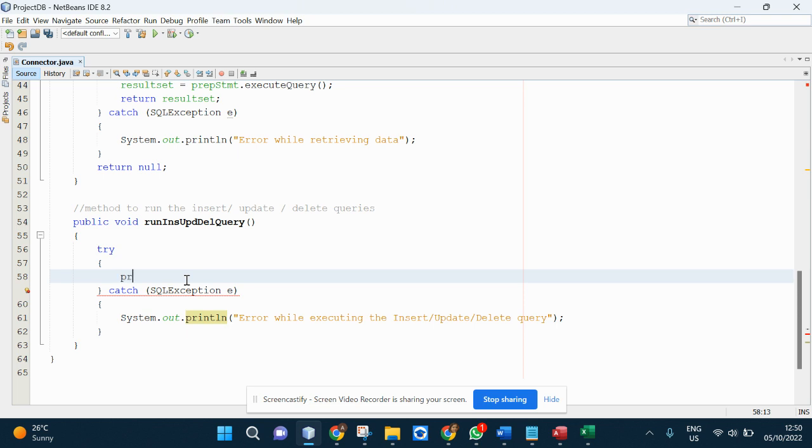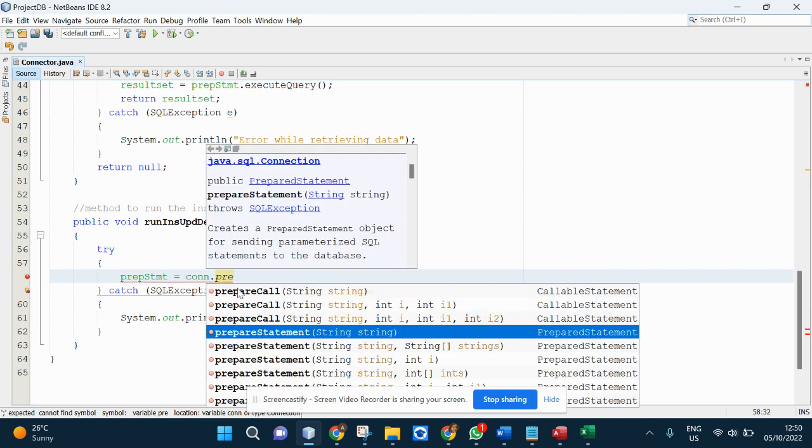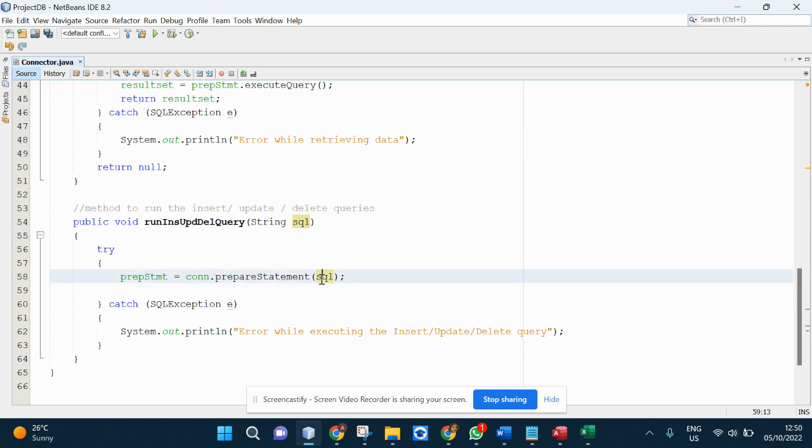So I will use my prepare statement object and use the connection and the prepare statement method. We will still have to pass the SQL query that we want to run, and we will prepare the SQL string and put it in the prepare statement object.